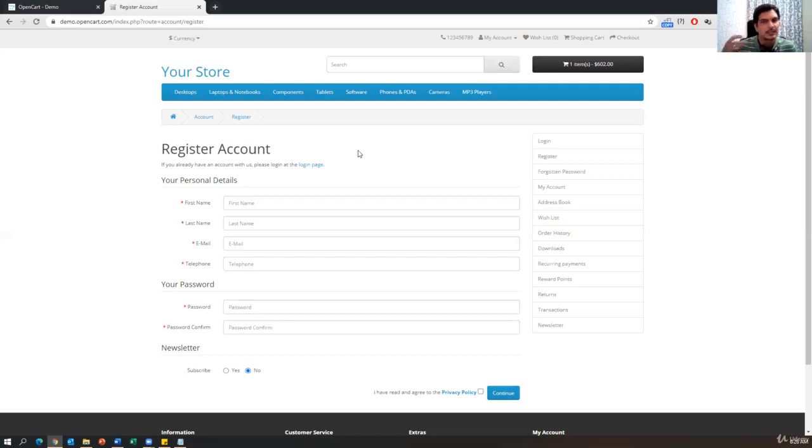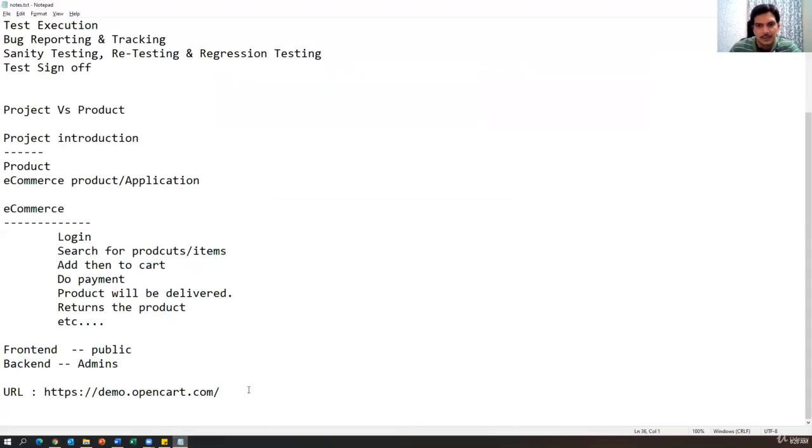Whenever you see something new in your application, you will get this build in the middle of the software testing, in some particular phase. Okay, initially you don't have this application. You have to understand the features and application functionality only through documentation, not through UI. But I am providing this URL because you will understand more about this application meanwhile, and it is very easy to go further. Okay, so this is the application which we are going to test.